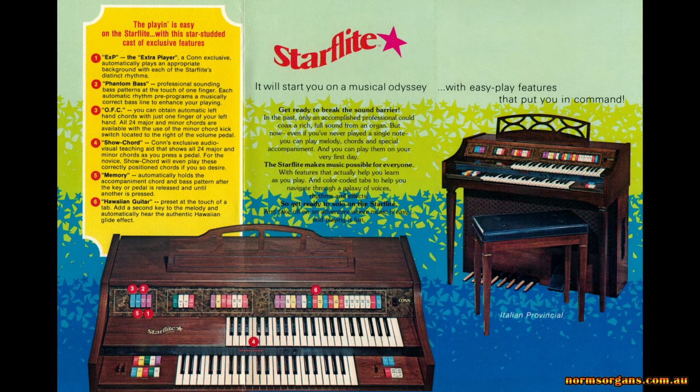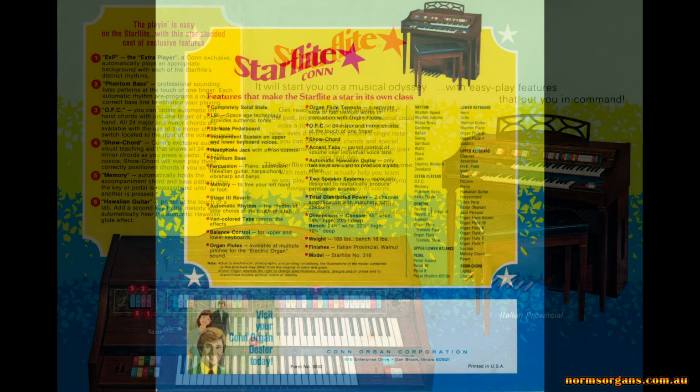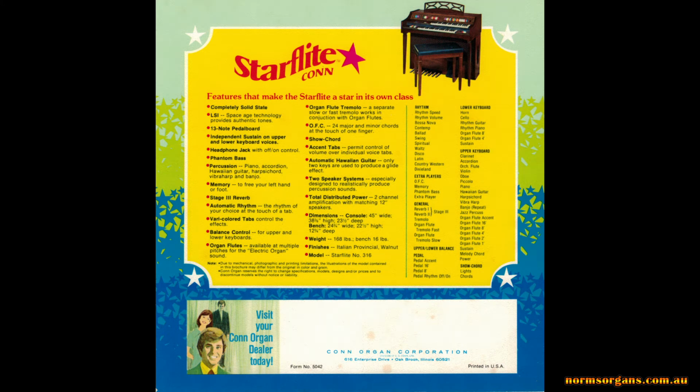But of course we also need a melody, so in the upper keyboard tab section we'll turn on the clarinet voice. This is a Dixieland combo after all. And play a one-finger melody. With only 2 fingers, we've just played a whole combo of musicians. With Conn's many easy play features, all the talented musicians play right along, perfectly, picking the right notes and patterns to accompany the selection. By simply setting the rhythm, you determine how the phantom bass and extra player will perform. With one-finger chord and memory, you control all this musical activity with just the touch of one finger.